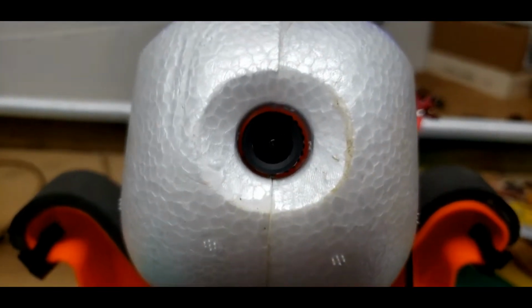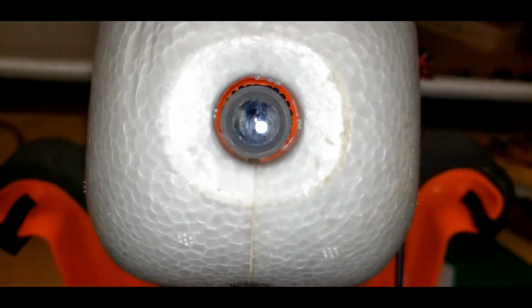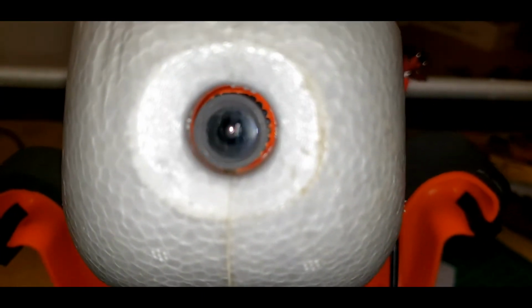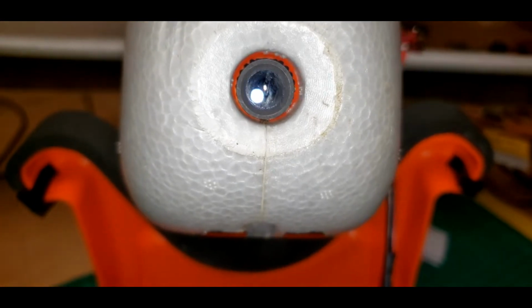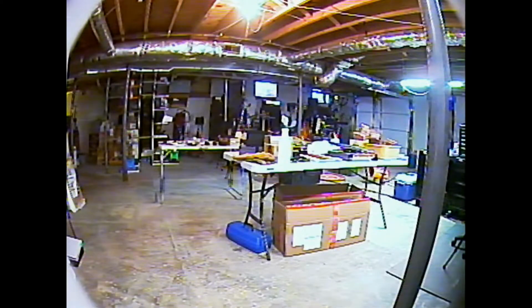So there we go. Now it's cleaned up. I used microfiber cloth on it with a little isopropyl alcohol and then a Q-tip. Might need to hit it again with the microfiber cloth to get the haze off of it, but I think it's going to work much better. Let's see. Oh yeah, that looks much better to me. Well, wonder how long that's been on there. Okay, so that proves it's all working.